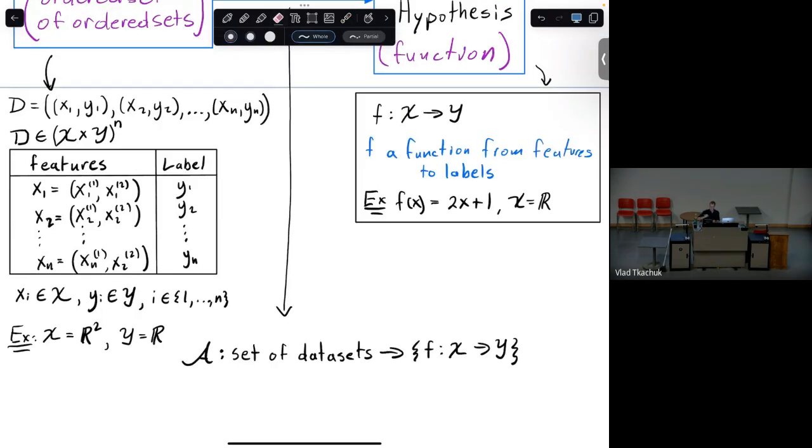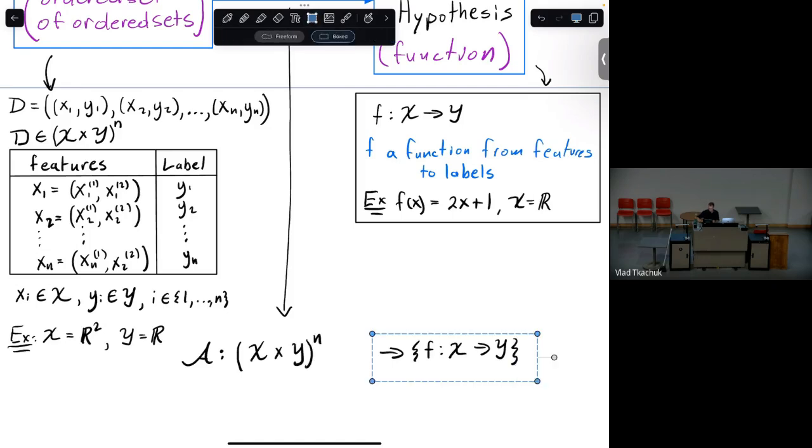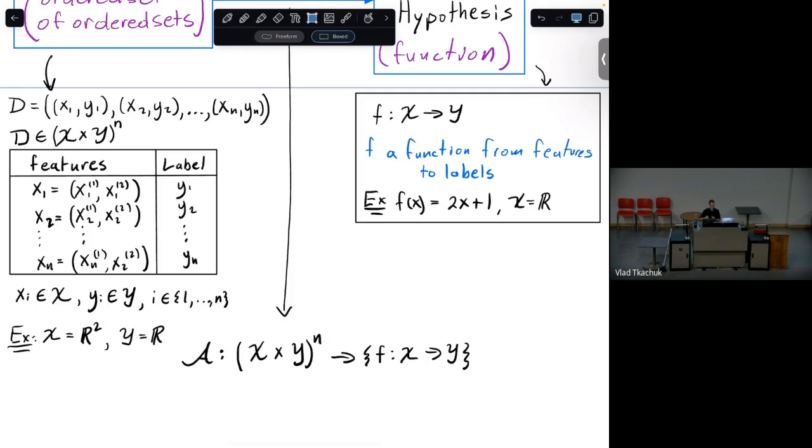And now we can finally plug in what this thing here is. So we're going to erase this set of data sets down here. We're going to write that it's this object, which is these feature-label pairs, and there are n of them. And they map to functions which we're going to call predictors. Okay.